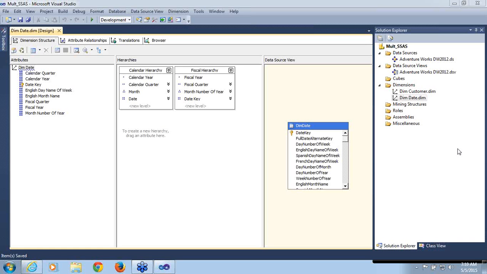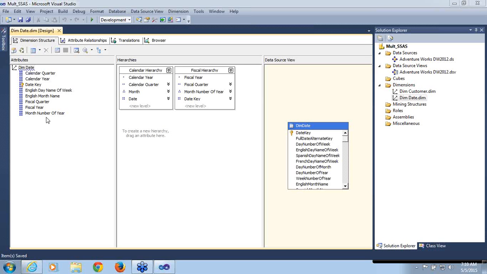So when you build semi-additive measures in the cube, it will refer to this dimension of type time and work accordingly. It will not add an aggregate because it's a semi-additive measure. I'll discuss that later when we build that kind of measure in the cube. But that is why it is important to set this dimension with a type time.